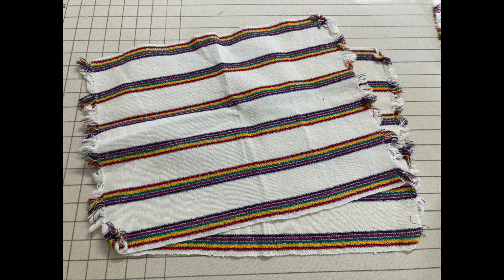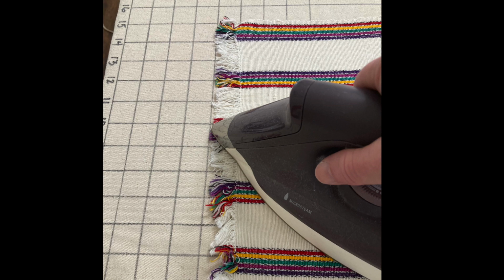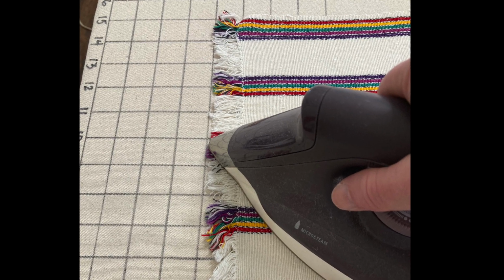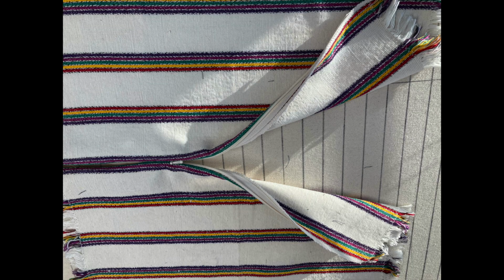So all I did was pre-wash these placemats. The first thing I need to do is press them and make sure that my edges, my fringes, are laying nice and flat and even. I went ahead and put an invisible zipper in the bottom. You certainly don't need to do that.